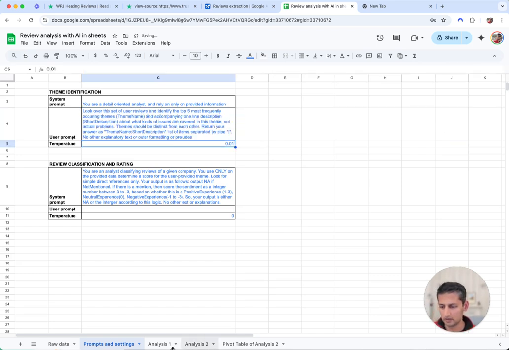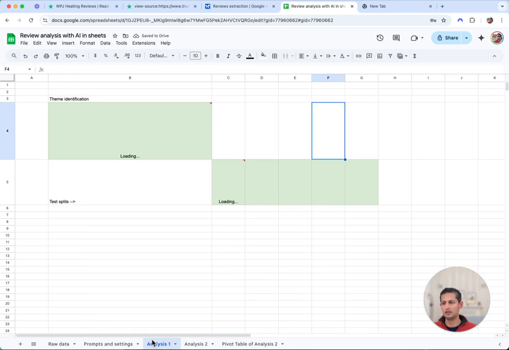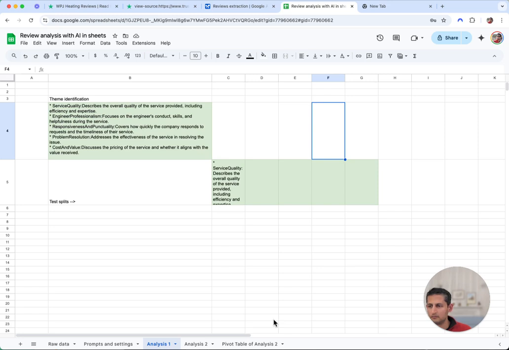Okay, let's try this. Hopefully this prevents it from bringing up a prelude. Let's see. Okay, and it has decided to put a bunch of stars.